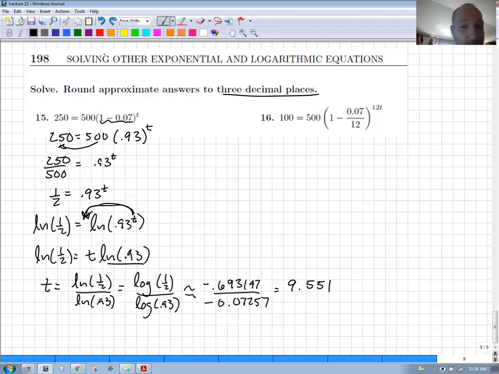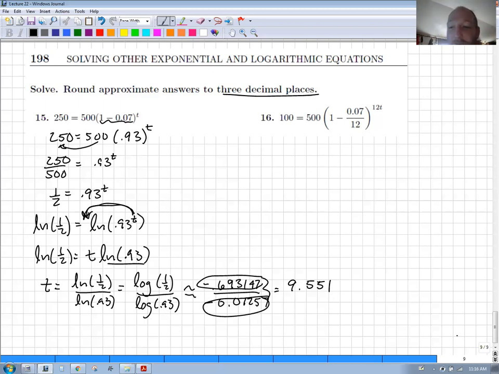The goal would be able to punch this into your calculator without approximating till the very end, because I did an approximation here, and then when I divided, there's a third approximation, which you don't want to do, but I have a simple calculator here, and I can't type it all in the way I want to.